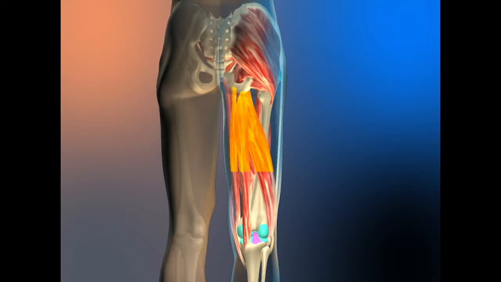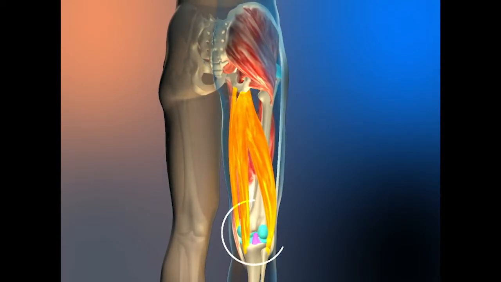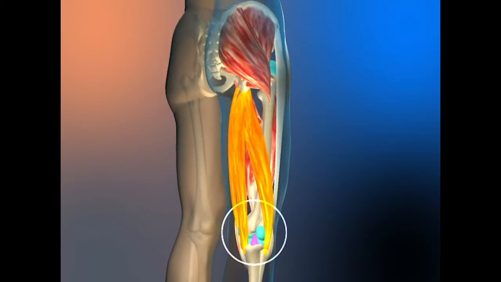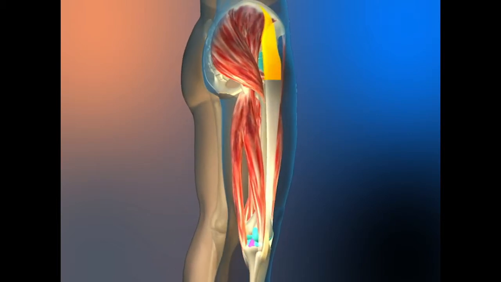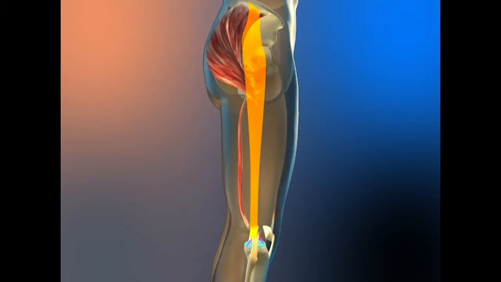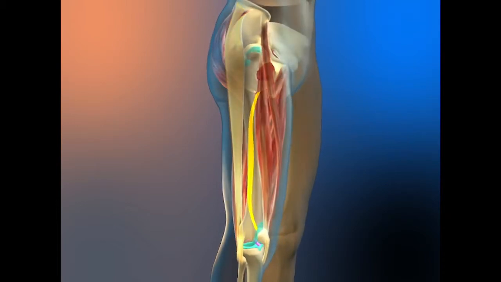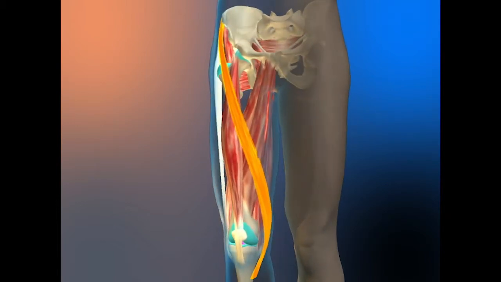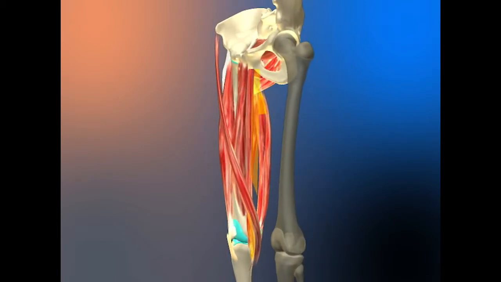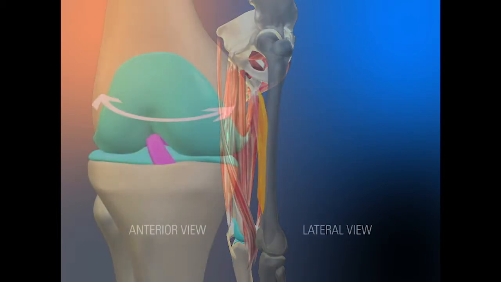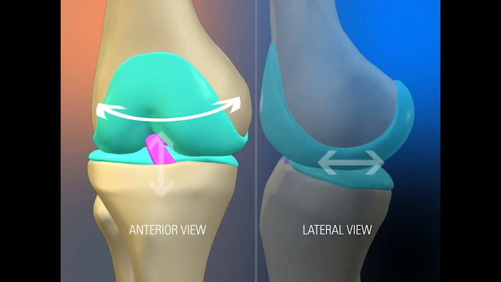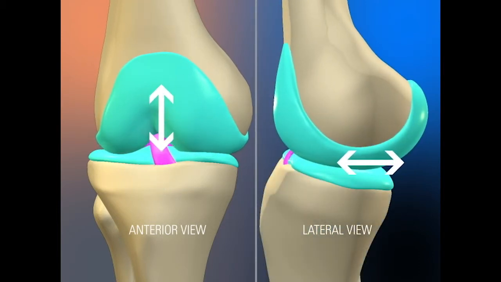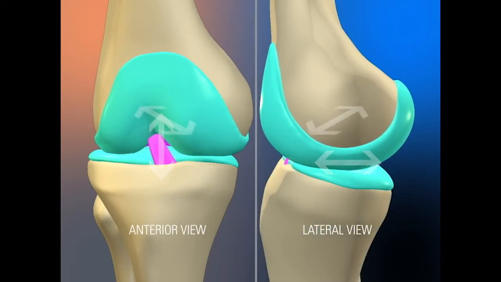The hamstrings reinforce the posterior knee capsule with their attachments on the proximal tibia and fibula. The lateral capsule is reinforced by the iliotibial band and semimembranosus. The medial capsule is reinforced by the sartorius, gracilis, and semitendinosus. Within the knee capsule, the anterior and posterior cruciates reinforce central rotational movement and anterior-posterior shear.